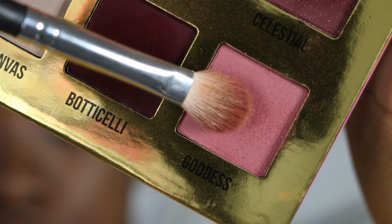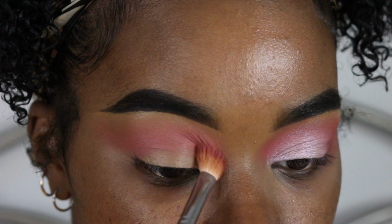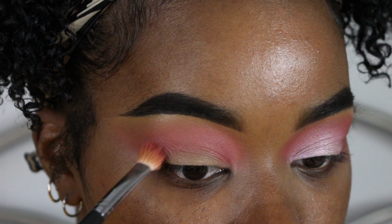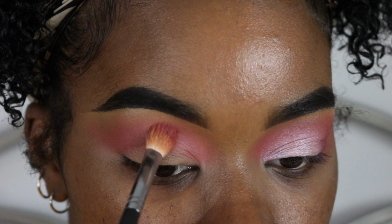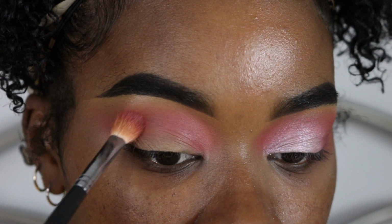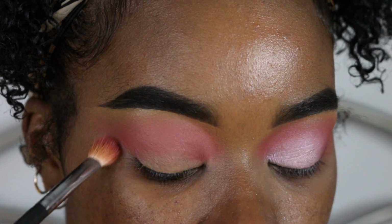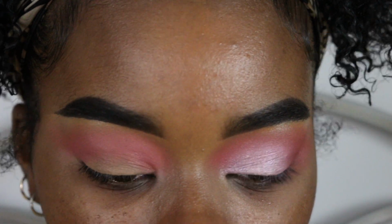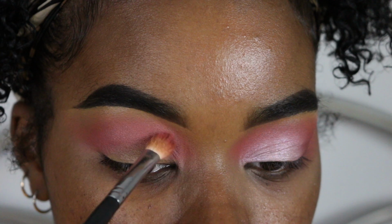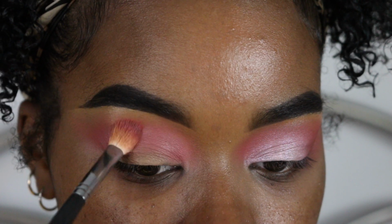The next shade I'm going to pick up is Goddess, taking that same Morphe M433 brush, and I'm placing that more in the crease but still on top of Scallop. When I went in with this, I didn't know that it had a little bit of sheen to it, so it started showing up like that on my eye, but I just went with it anyway because it wasn't bad or anything.